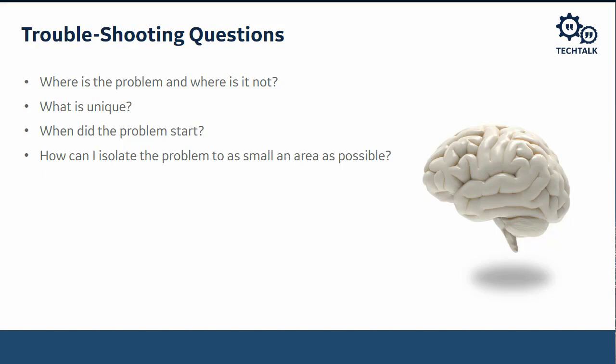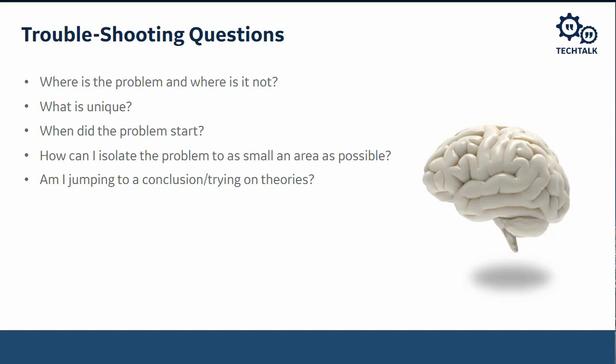And one of my favorite things to ask is, am I jumping to a conclusion, or am I merely trying on theories? If you've ever fancied yourself a small engine mechanic, you've probably tried on some theories. Fuel pumps and carburetors for small engines are fairly inexpensive, so you can try on theories. But in our world, it's not that cheap. So we really need to avoid jumping to conclusions because it's going to be costly if we do. We should avoid randomly trying things to see if it fixes the problem. We really need to use the process I described to zero in on the problem so that we can truly solve it.